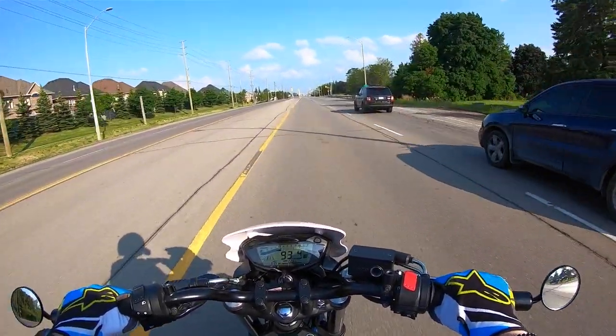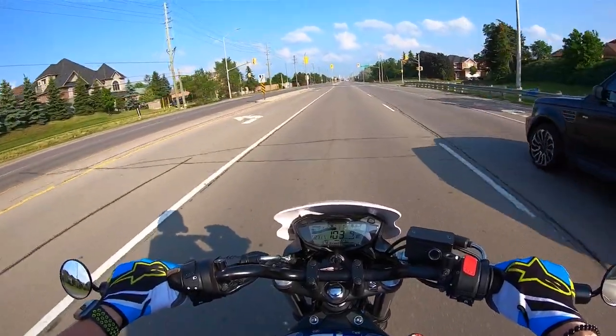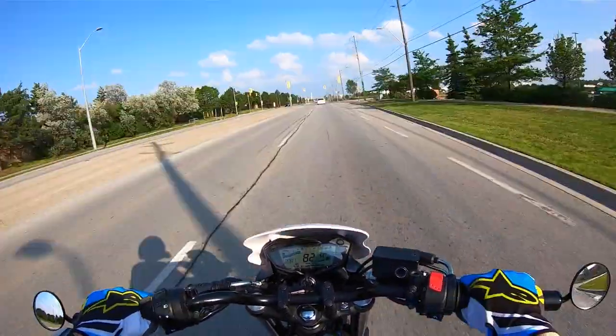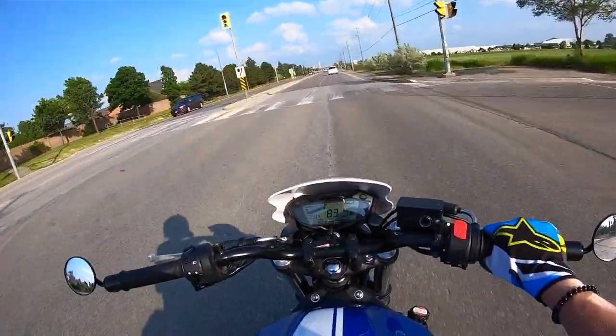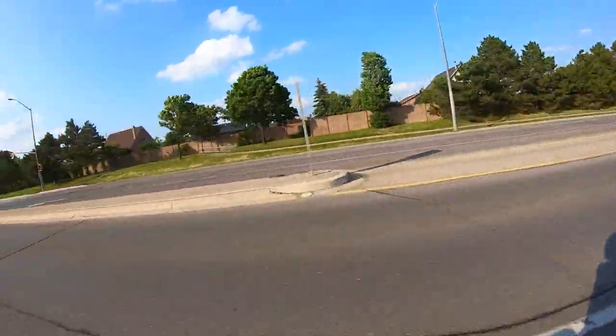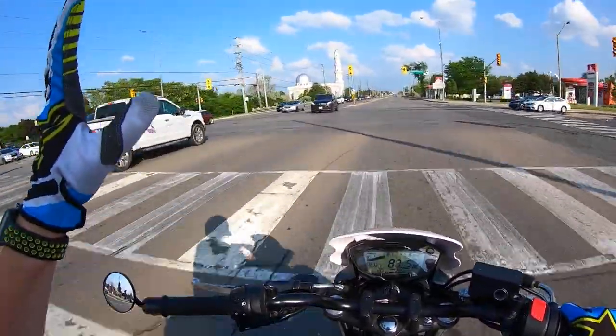When you're on a bike, people see you trying to go and they just get scared. They're like, screw it, let him go, I don't need him crashing into me. Or they're just super courteous, which, thank you very much. But I doubt everybody who moves over is super courteous. I bet a lot of them are super nervous. Thank you, buddy.